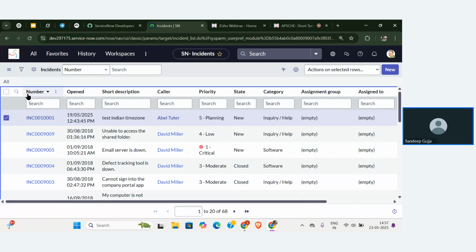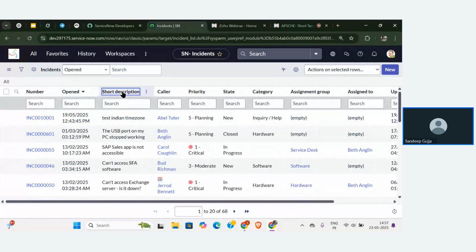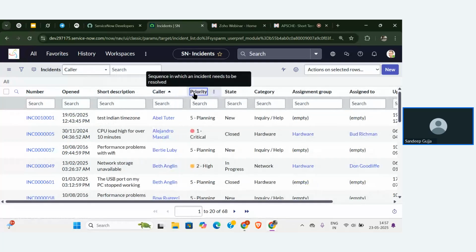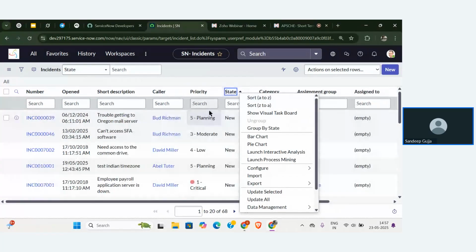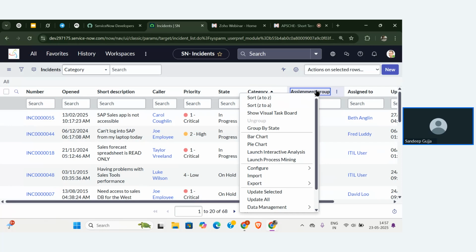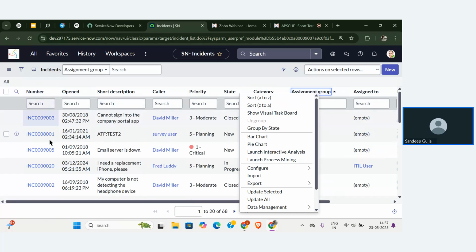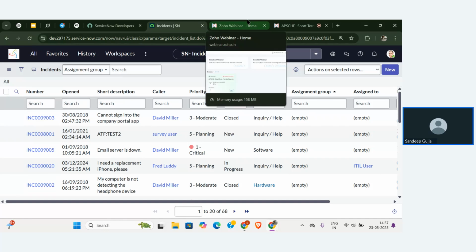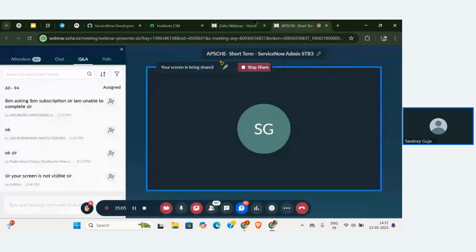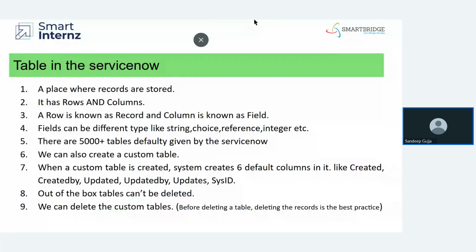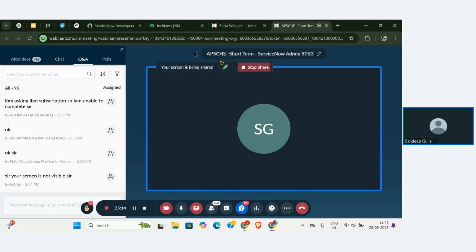What you're seeing in the columns, these are the columns. Each and every column has a separate name that allows the person to store the data. The things in the columns we call fields, and the things in the rows we call records. A table mainly helps to store the records in the form of rows. Next, coming to the fields, I already told you that we have fields. These are the fields, right?